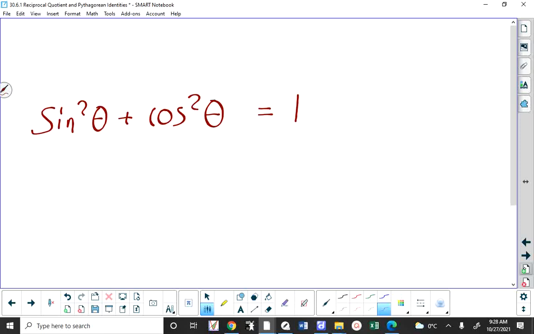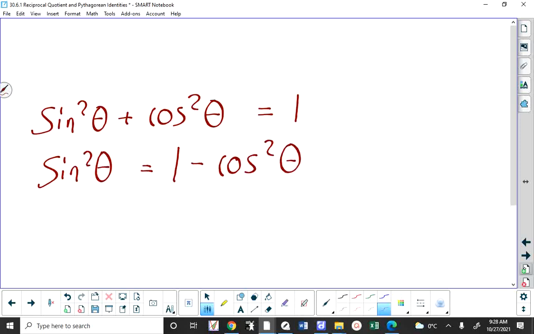Because I could say that sine squared of theta is 1 minus cos squared of theta. So now you know what I'm telling you. I'm loading this on your back as well to carry with everything else. You need to keep your eyes peeled for 1 minus cosine squared of theta. It's not here in this question. I'm just saying if you're working on something and you see 1 minus cos squared, you can change it to sine squared.